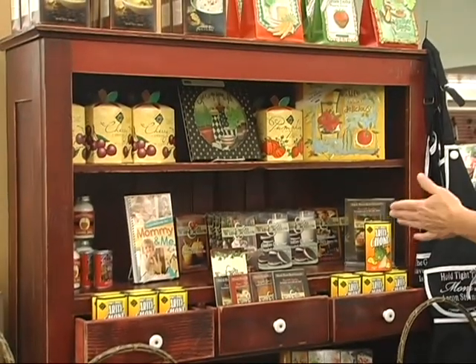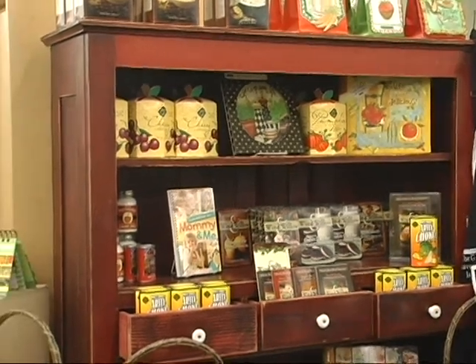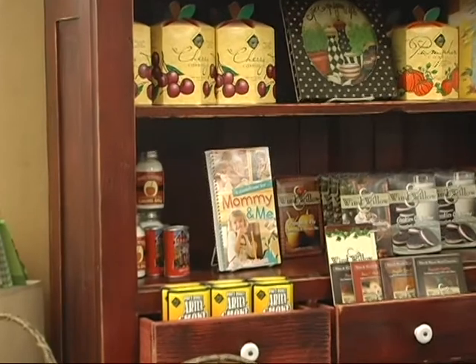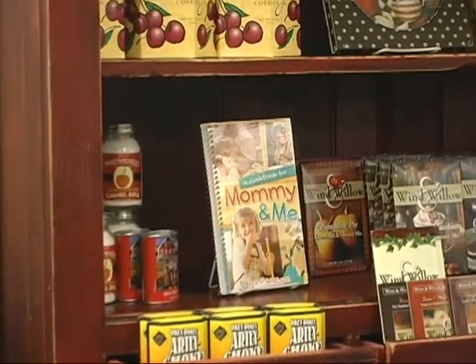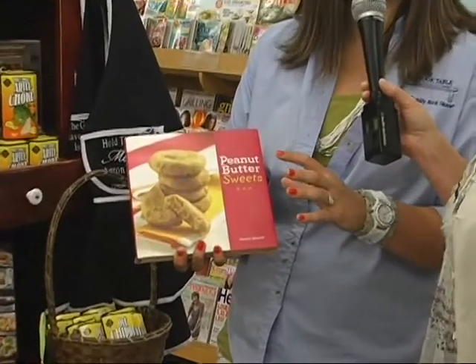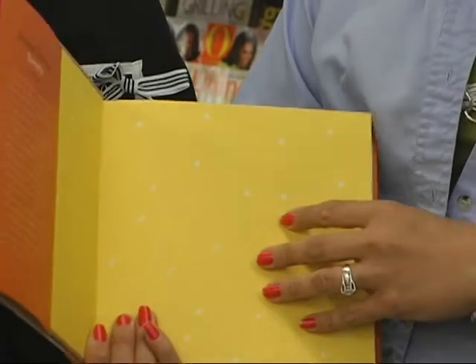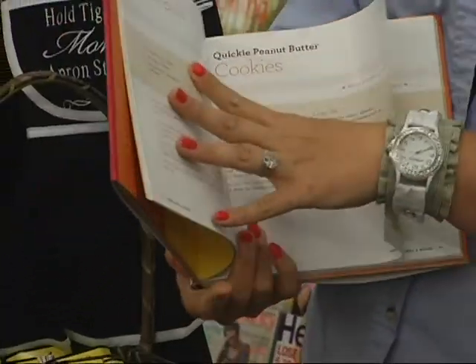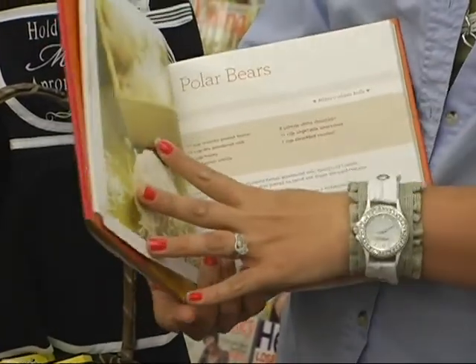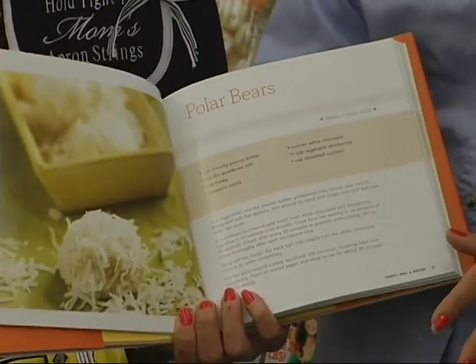Let me ask about the cookbooks — you have a few cookbooks through here. Are they just best sellers, or fun ones you've put together for this display? This one just came into our store not too long ago. She's a Utah author who was featured on Martha Stewart and Good Things Utah. When we got the book, I was pleased to find it had pictures. It has over 170 recipes you can do with peanut butter.